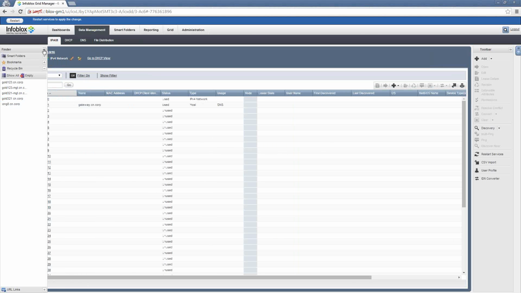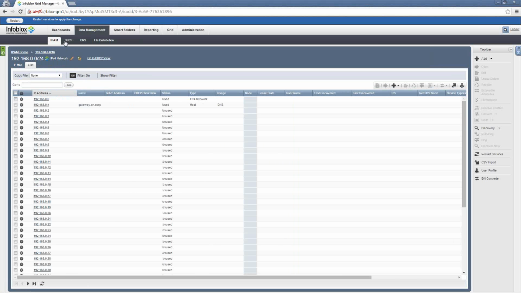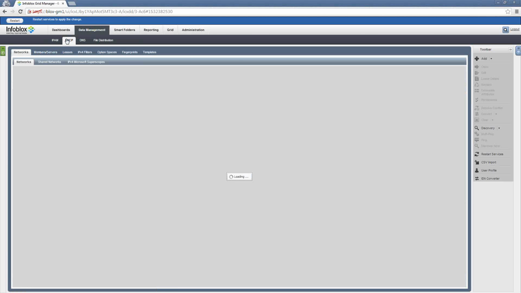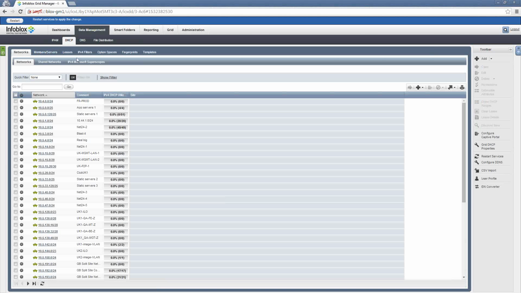So that really brings me to the end of the IPAM piece. I just wanted to briefly touch on the DHCP and DNS. So again, most of my allocations are done from IPAM when I'm doing day-to-day stuff, but DHCP gives me a more relevant view into DHCP. Again, utilization here, I'm actually looking at DHCP allocations within a particular subnet.